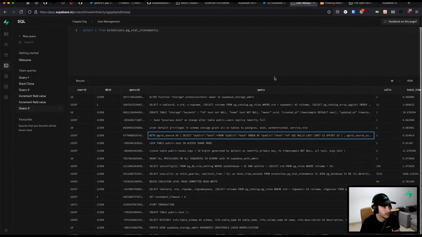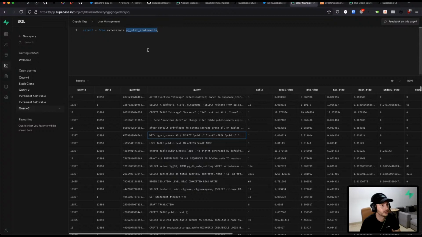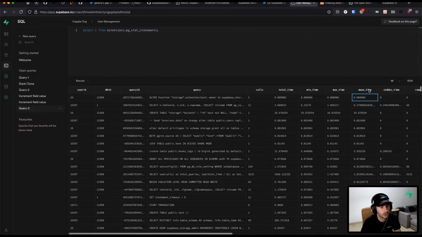Cool. Yeah, so that's how to get your... actually, this is useful in case you don't know. pg_stat_statements is an extension within Postgres itself. It's turned on for all new Supabase databases, and you can do things like, for example, it'll return how long it takes to execute the query.